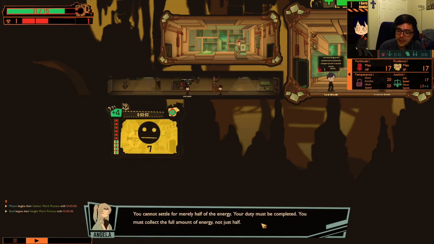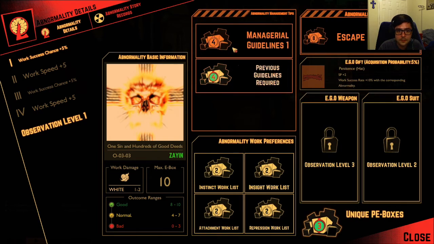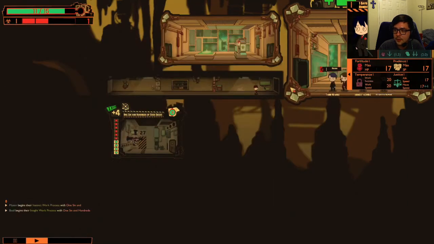You cannot settle for merely half the energy. You must collect my full amount, not just half. I know, I know. One sit in hundreds of good deeds. Okay, bad is 0 to 3. While its appearance is bizarre, it's rare to record an incident of violence against employees involving this abnormality. Okay, good, good. I need this other stuff now. Okay, so it didn't like that.